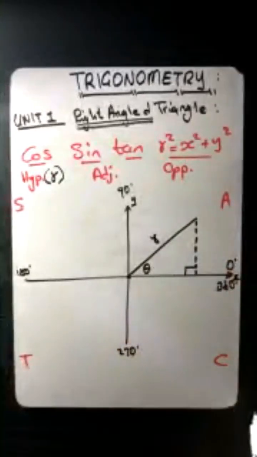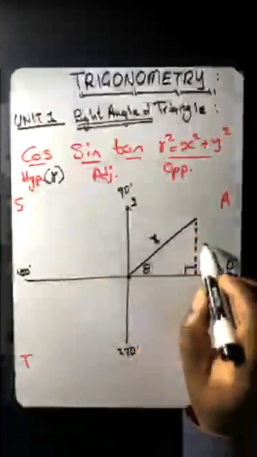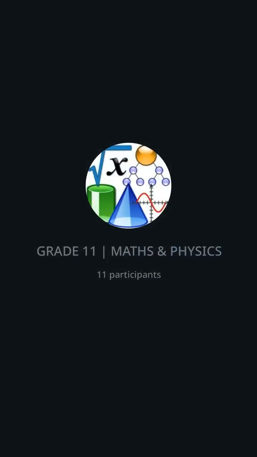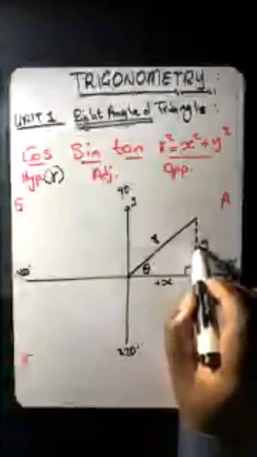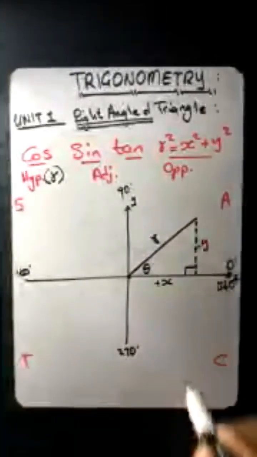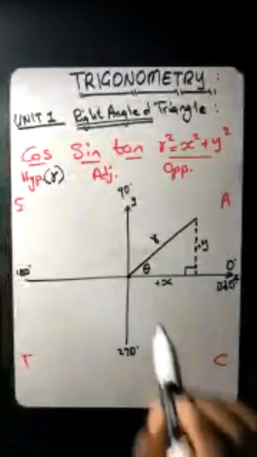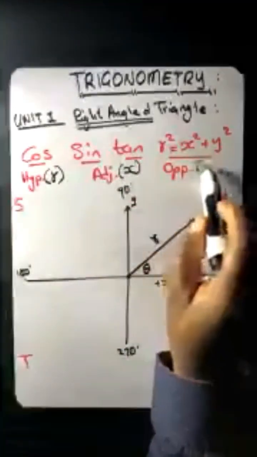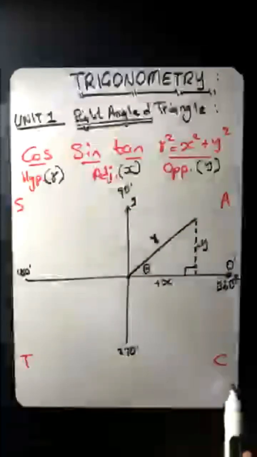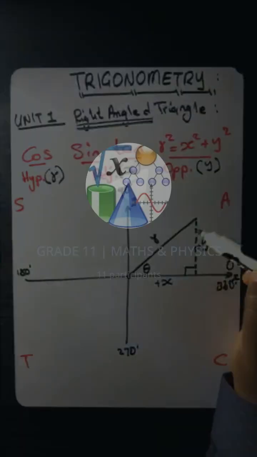So can you see at all times, Bantu Bagiti, your vertical line, it is that vertical line which will always be y. And then this side, it is the one which is positive x, because on this side from the origin, you have positive x values, positive y values above the origin. So I can now make a conclusion to say this side being adjacent will always be represented by letter X, and then the opposite will always be represented by Y. It doesn't matter whether your right-angled triangle is in the first quadrant or the second quadrant.